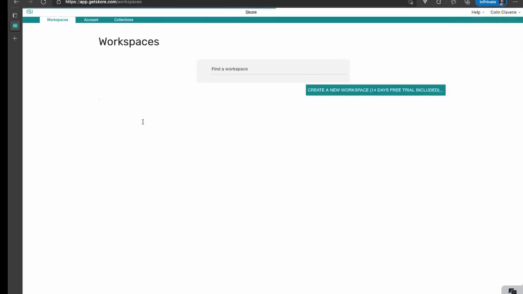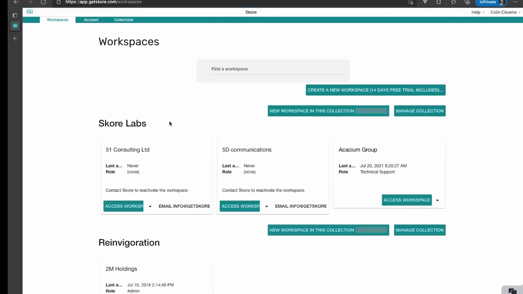First, in Skore, there's nothing that prevents you from having several workspaces. Why not, if you're working in a consulting company and you have several projects with several customers. Probably the first thing to do to make sure there's no crossover, no risk of mixing content between one customer and another.